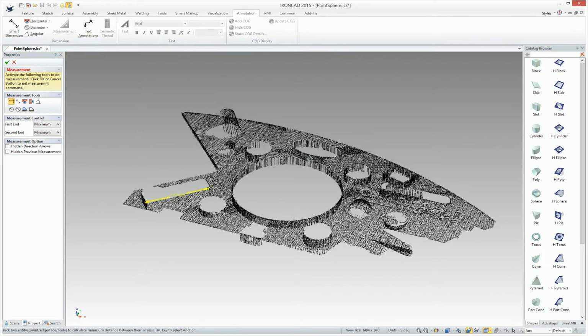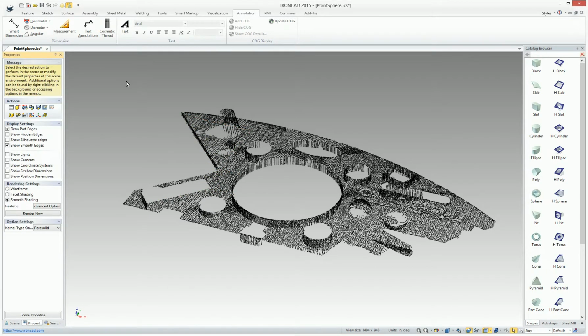Basically, it just will give you more information about directions, your first point, your second point, your distance, end-to-end distance, and your measurements, along with your delta x, y, and z, if you'd like to get a little bit more feedback on the points that you're picking. And this can continue to work as you click around. You can get various dimensions in one shot with this tool as well.